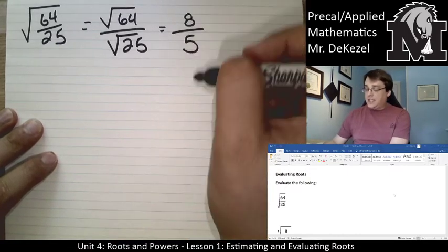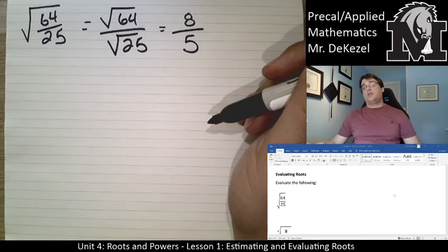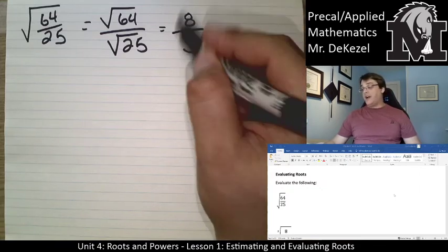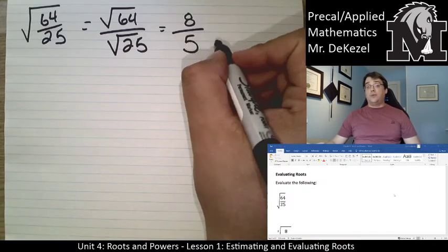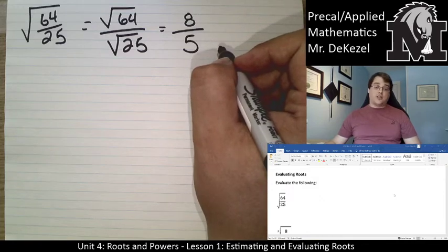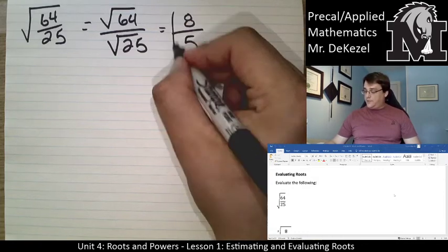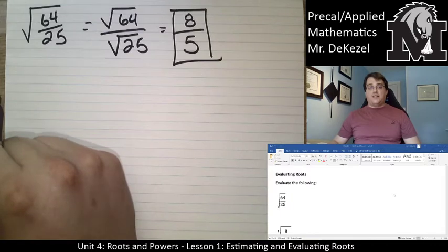So we've evaluated that. We're going to leave it in a fraction. We do not want it in a decimal. We do not have our calculator. And we do not like mixed fractions. So this is how we will leave it. We would put it in our box. That is our answer.